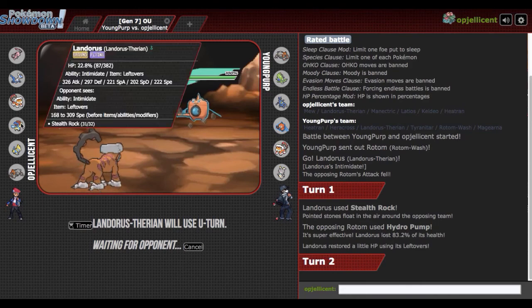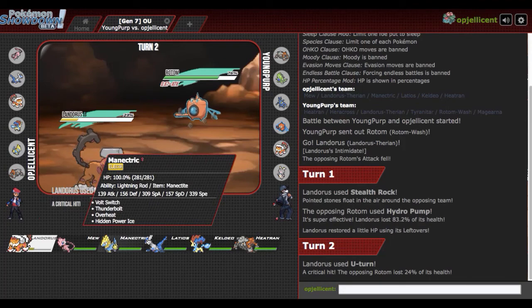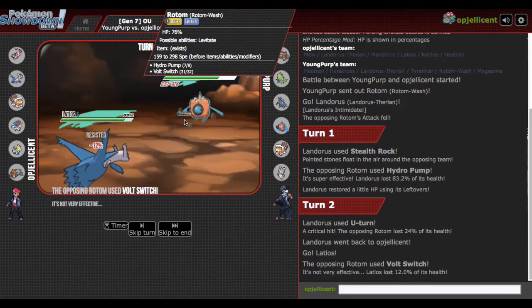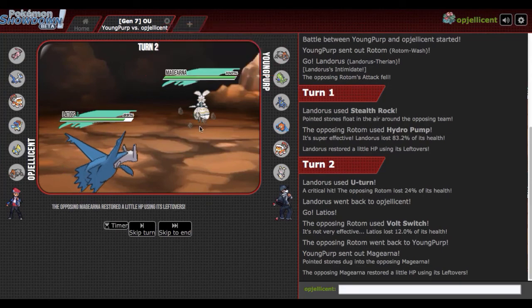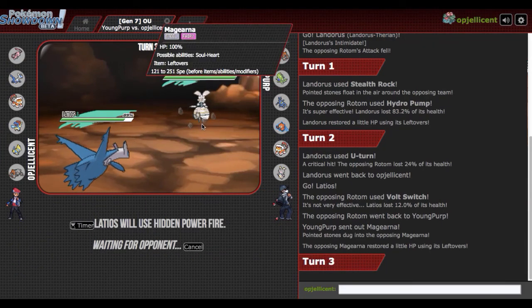And you see, the thing is, when I bring out Latios, they're probably going to be baited to bring out something like Magearna, and that's really great for me. So what I'll do here is bring out Lottie. I'm really hoping it's not Scarftar. That would be a little bit annoying, but we can deal with it. There's Magearna, so what I can do here is go for the Hidden Power Fire. Even if he wants to knock me out, I just want this thing weakened.